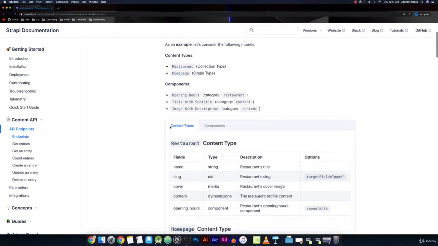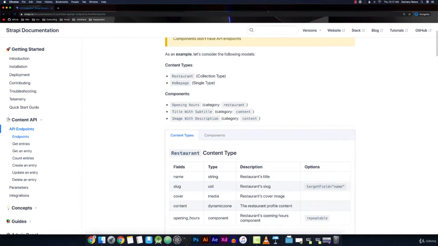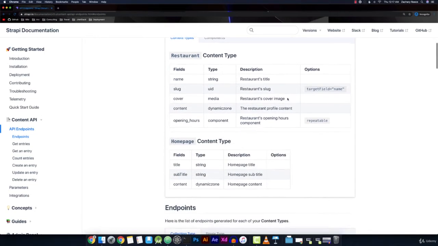So if we scroll down here, let's just focus on the content types instead of the components. That's actually a little more of an advanced part of Strapi that we'll probably get into later in a bonus video of the course whenever I figure out something cool to do with them. But for now, let's just focus on the content types and the endpoints that Strapi creates for those.